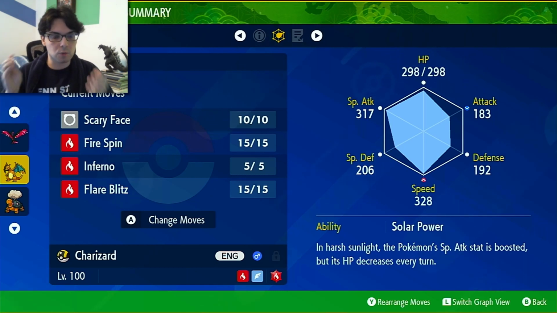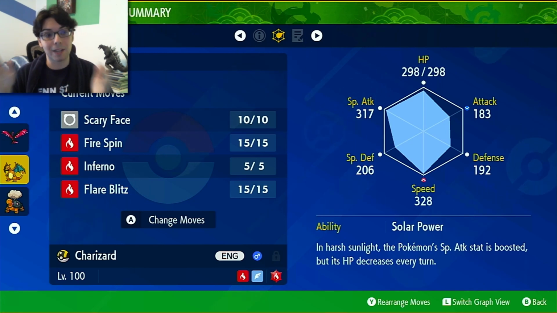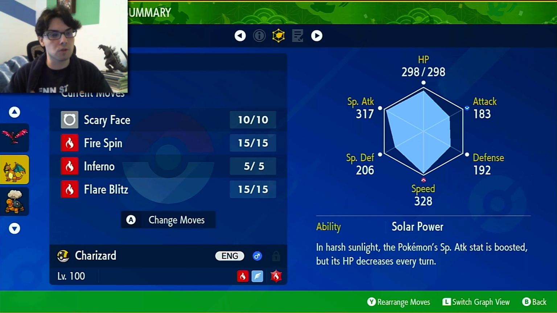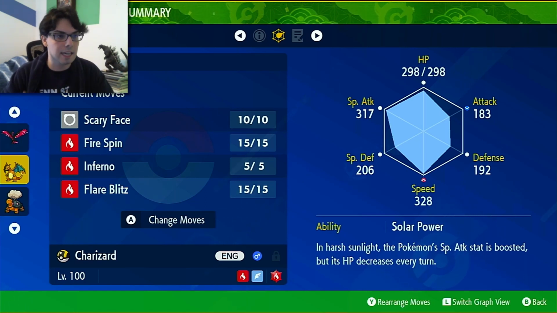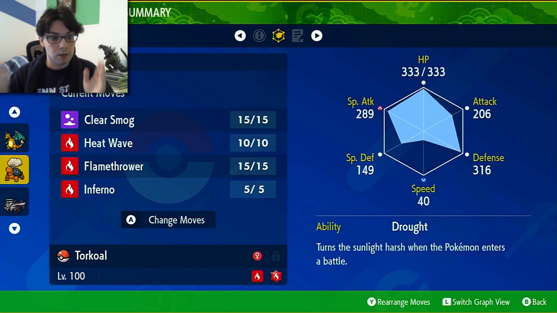The reason for this is with Charizard's massive special attack stat normally, the ability Solar Power in Sun, this thing is going to do a lot of damage. It doesn't have any boosting moves to boost up its own special attack. However, with allies using things such as Acid Spray, it's capable of doing an insane amount of damage. The other thing about this is Sun.